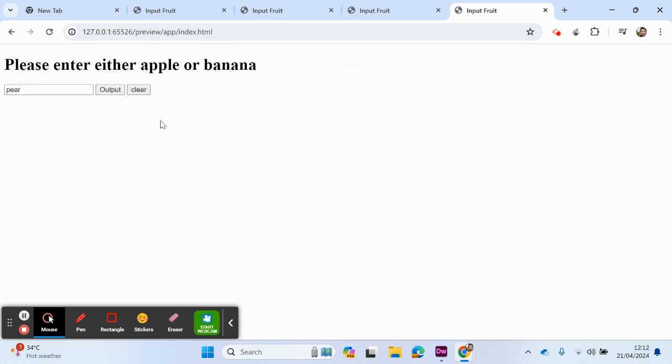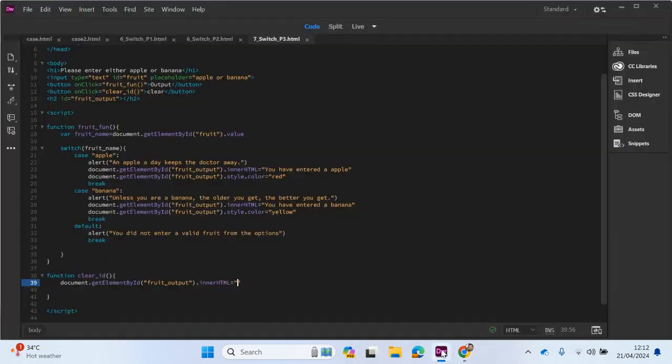Okay, great. We've come to the end of this tutorial. So just basically another example of using the switch statements to check for different conditions. Obviously, you can use if and else instead if you wanted to, but sometimes it's just easier to use the switch statements. You're not maybe using as many lines. So we've got two functions here. We've got two buttons. And when we click on each button, we run either this function or this function here, depending on which button we've clicked on.